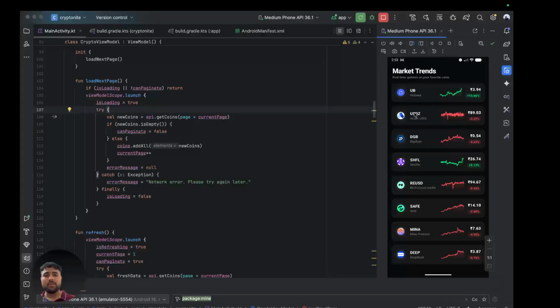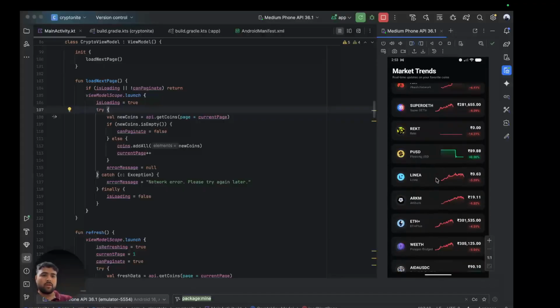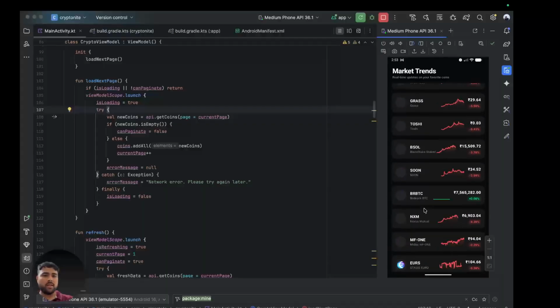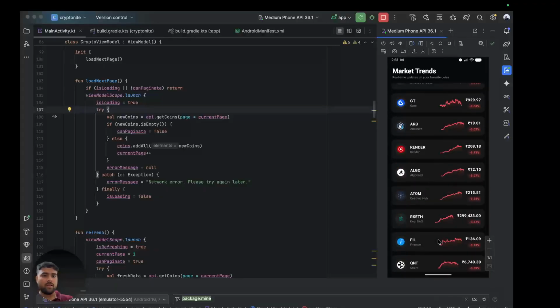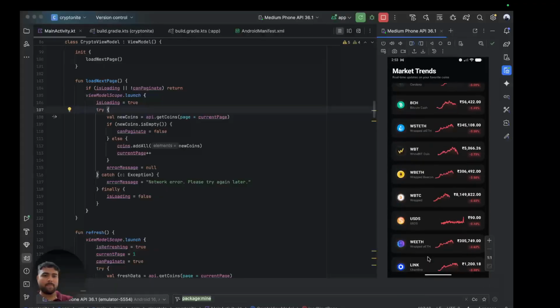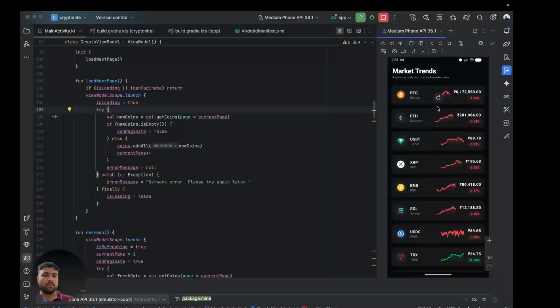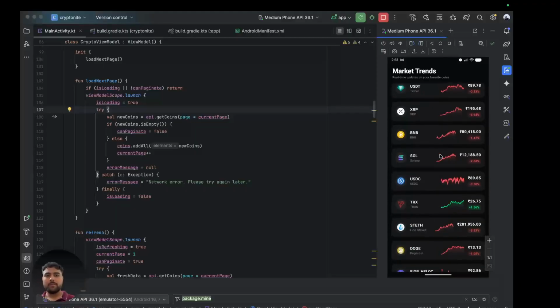And then we have a feature known as pull to refresh. I'll show you in the app. If you go here, go to the top. I think we came very far down. So yes, this feature is pull to refresh. So this got refreshed.